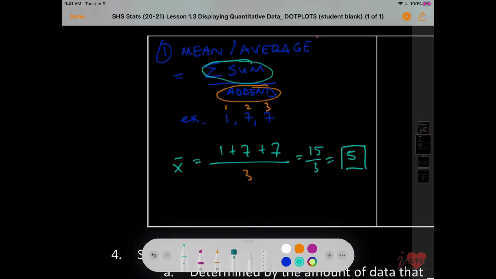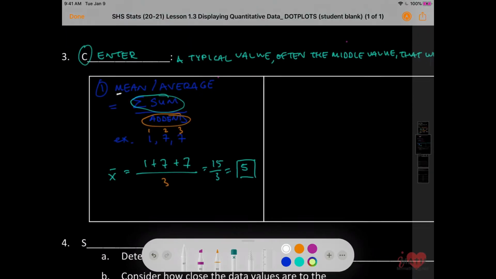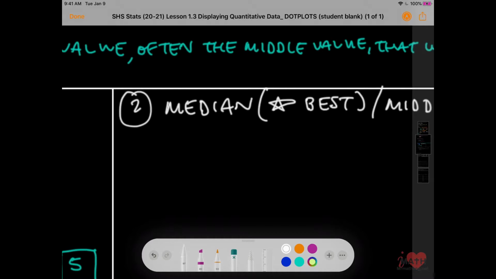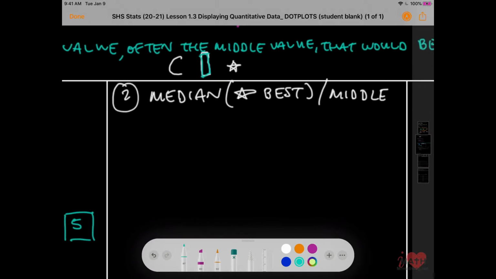The measures of center all start with an M. So here's the second one, and this is the median. And I'm going to highlight, this is the best one, or the middle. Another way of thinking about this is, at school, you guys are at the horseshoe in front of school, and you want to get to the French fry place at the golf course, and you have to cross the street. And there's this thing called the median. It's in the middle of the road. So hopefully that helps you remember.